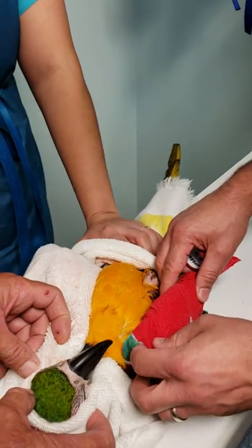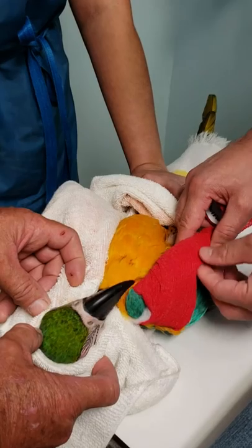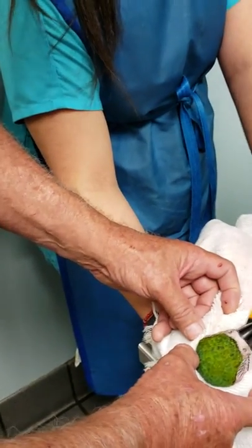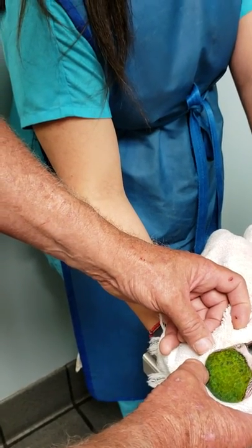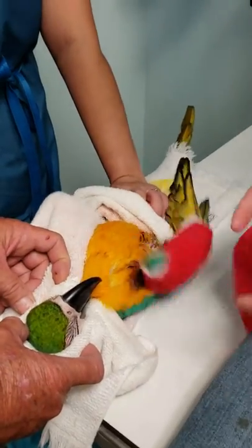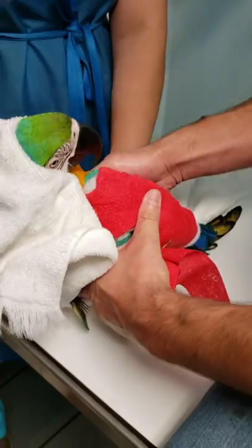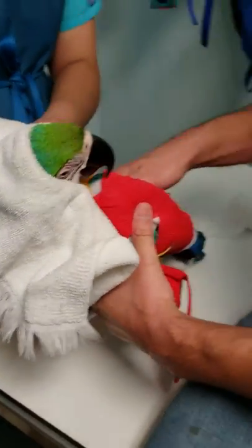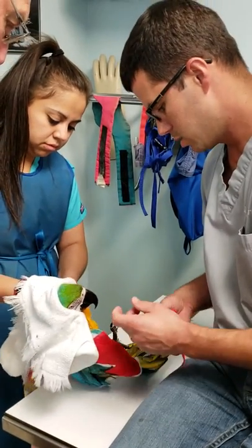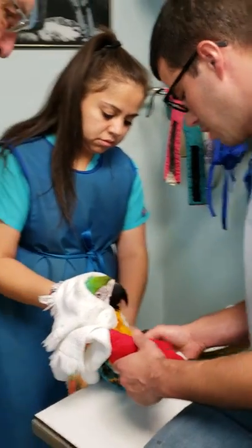Try to kind of tuck my cotton under there because she will start picking at it. She's been quite lethargic, but it's surprised us she hasn't picked more. She's been pretty down for the count too. We got to set it up just a little bit. Got to get this other wing in. Her feet are grabbing on like daggers. I usually try to keep them clipped, but I've fallen behind.